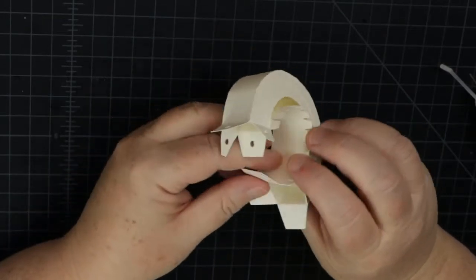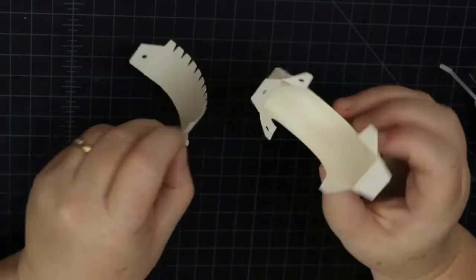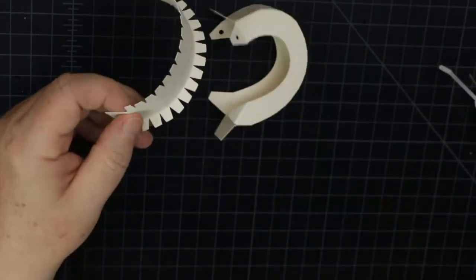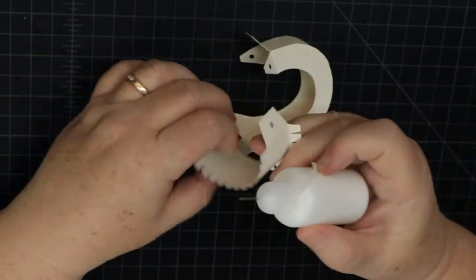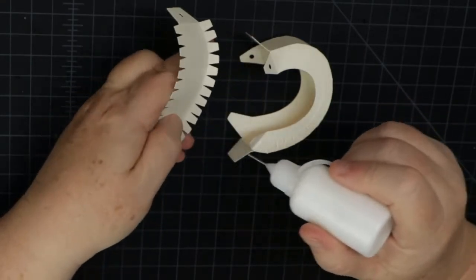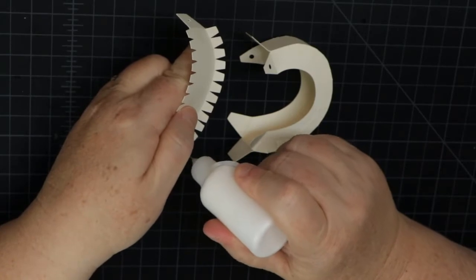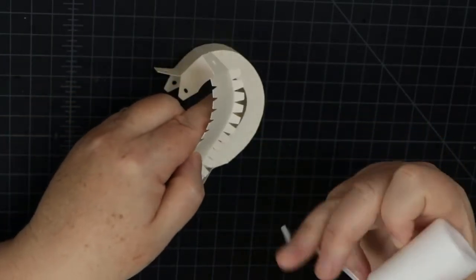So we can do it similarly. The difference is that it's hard to reach in. So at one point we'll have to kind of reach in a different way. So we'll start at the top. Actually, we're going to start at the bottom this time. And the reason I'm going to do that is because it's less curved at the bottom of it on the inside.